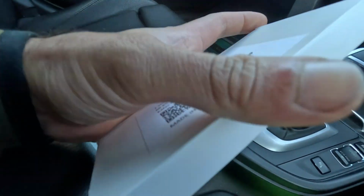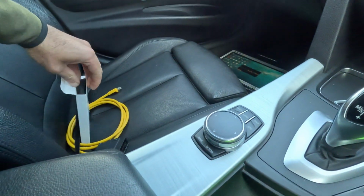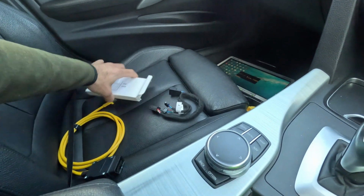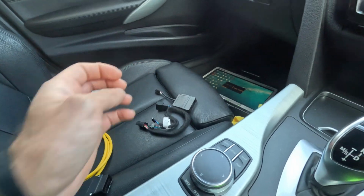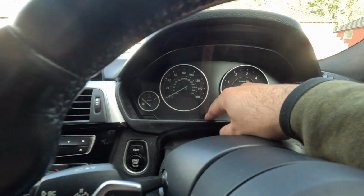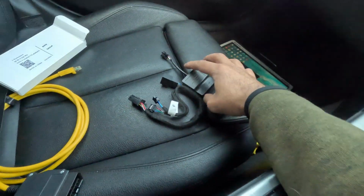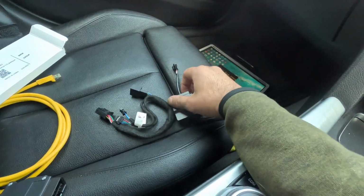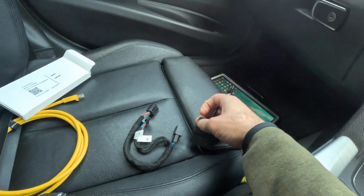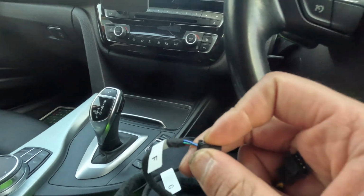We've got this speed limit indicator ordered off AliExpress for 20 quid. Basically, what it will do is put the miles per hour off the street, or wherever you are, on the instrument cluster here. So what you've got to do first is code it, then remove the instrument cluster, and then obviously clip this in. That goes into there, the module. It's an emulator. I'm going to try and do this with one hand.